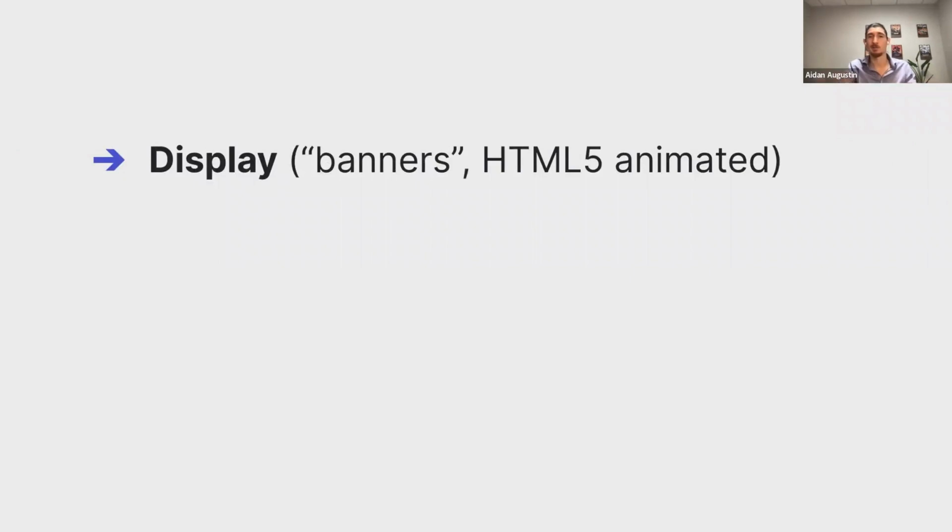Display is what's colloquially called banner ads. Traditionally banner ads were just a flat image, but now display advertising includes the ability to do lots of interesting things, like animated ads. Generally HTML5 is the method for doing that. So you can have ads that have text fly in and out, or images that change, or almost a mini video of sorts play out. You can have ads that just have one image, or a rotating set of images where each one is still flat. So you can do a lot of different things within the category of display advertising.